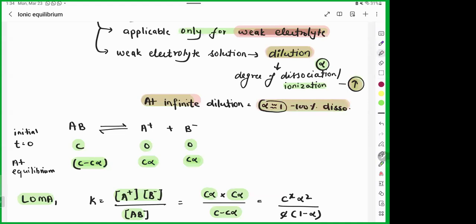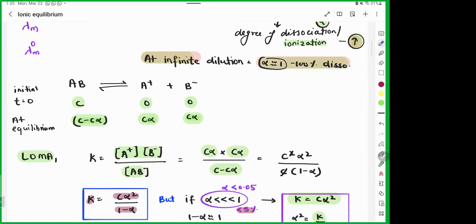Same thing you applied in electrochemistry. If you remember, we used to have this molar conductivity. At infinite dilution, you have maximum molar conductivity, right? At infinite dilution when dissociation is maximum. If you take any reaction, AB salt breaks down into A positive and B negative ion. So initial concentration, let's take 0 and product is not formed yet. At equilibrium, some product will form and reactant will reduce.